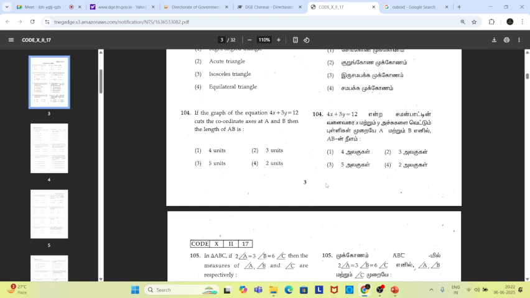3 and 4 will be the two sides of a right angle triangle. What will be the third side? In the right angle triangle, the two sides are 3 and 4. What will be the third side? Hypotenuse. What theorem will you use? Pythagoras theorem, sir. The third side square equals 3 square plus 4 square. How much are you getting? 5, sir. It is 5. So typical right angles will be 3, 4, 5 or 6, 8, 10. You should have these in your mind. These are the values which normally come in many of the exams.